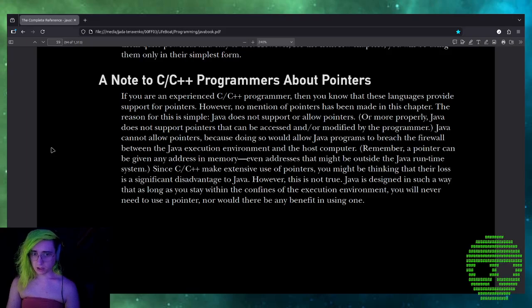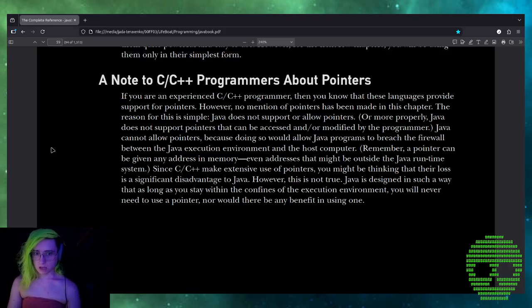Java cannot allow pointers because doing so would allow Java programs to breach the firewall between the Java execution environment and the host computer. Remember, a pointer can be given any address in memory, even addresses that might be outside the Java run-time system.